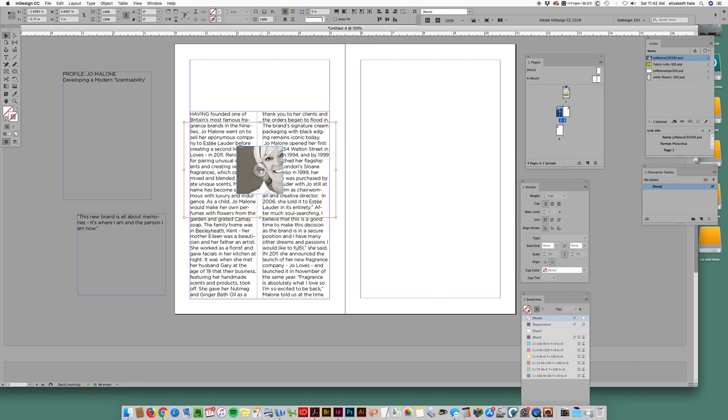If I click on the donut, you can see, oh, not only is she much, much bigger, but she's horizontal. So I can do a bunch of things. Number one, I might just go up to my scaling, take it down to 50%. Again, you want to go in with the brown box and see if that will fit. And then maybe just up a little bit. Make sure that the proportion link is intact so that you're not doing anything crazy.